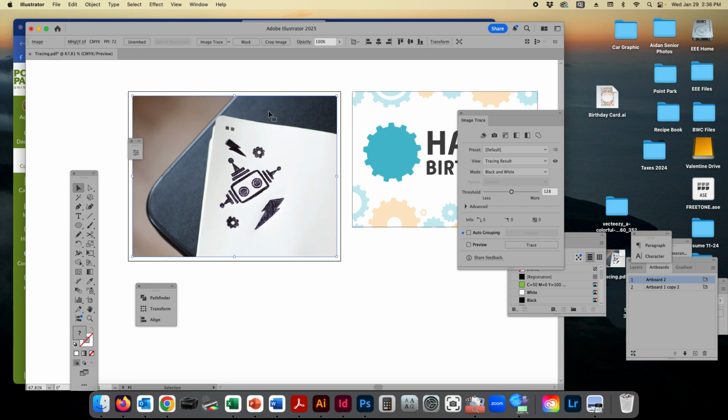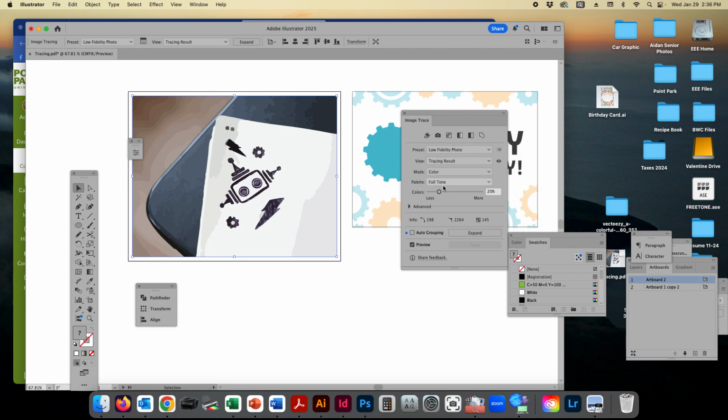If I undo that, you also have quick suggested options. If we did, let's say, low fidelity photo, you'll see it pop up here, and it would automatically do it. If you're doing something super quick, that might be fine. You may need to tinker with it a little bit and change up the settings.